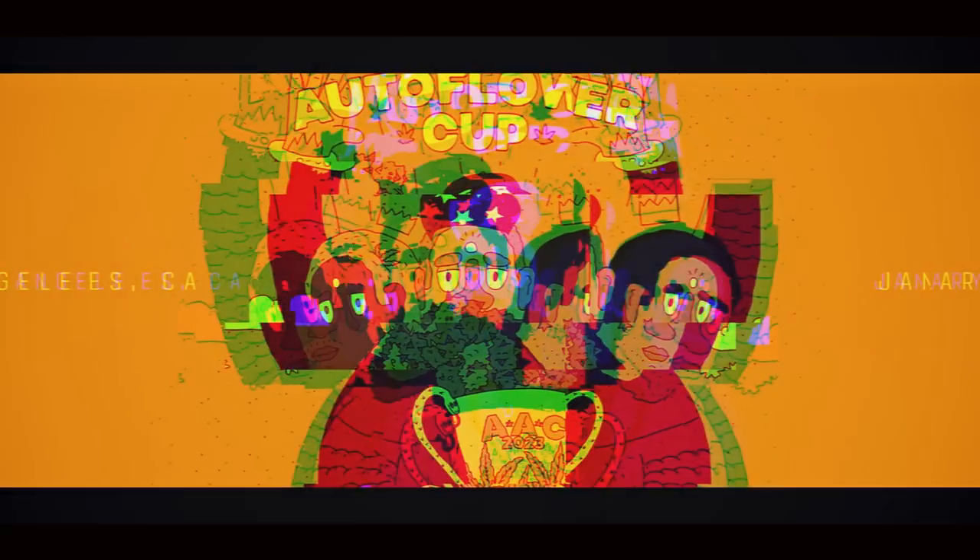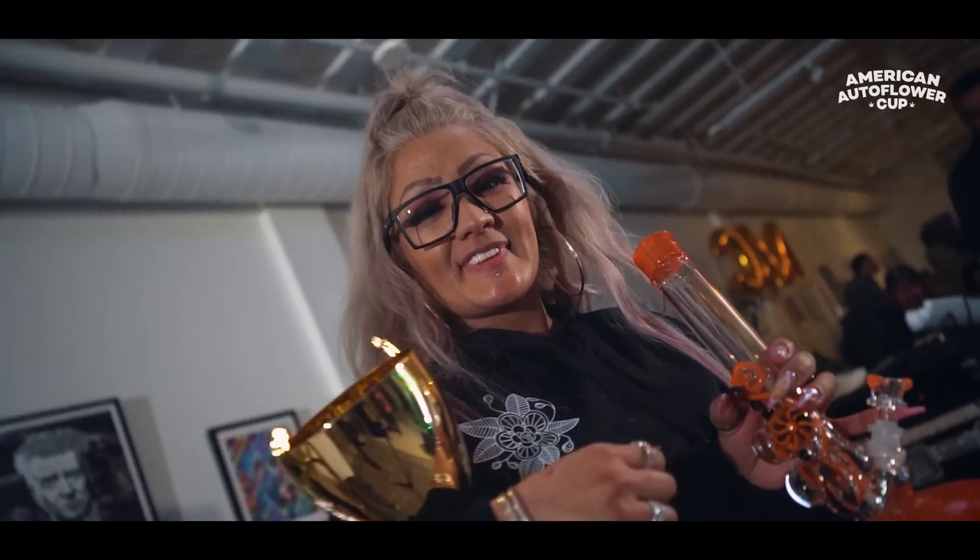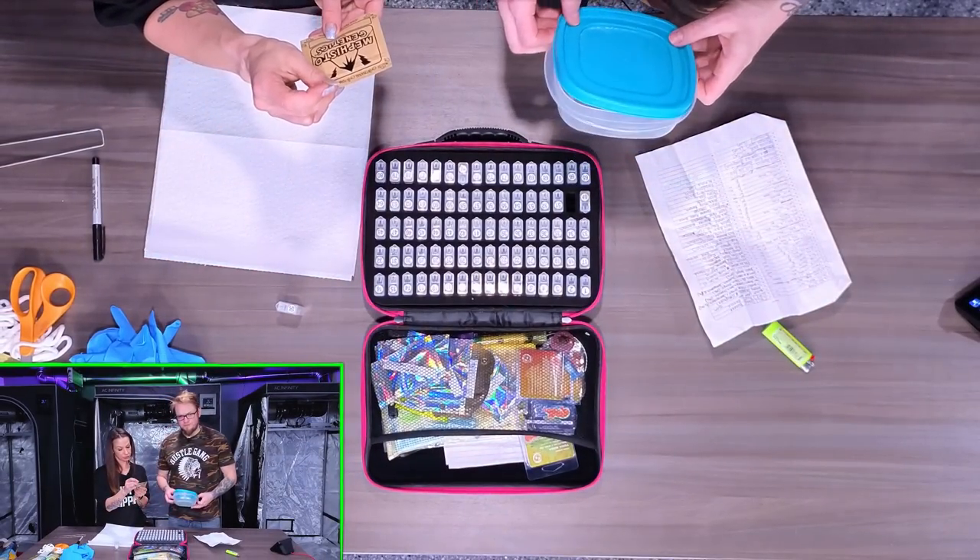Overall she turned out great — this is actually one Neil wanted to give up on. Not the biggest yielder, as you'll see, but she was worth the wait. Mephisto is renowned for their autoflower genetics; they won the 2023 American Autoflower Cup as best breeder, and we're going to be judges at the 2024 American Autoflower Cup. If you've grown Mephisto strains before, you know they're high quality. Sit back, roll one up, and get ready for Iced and Baked.